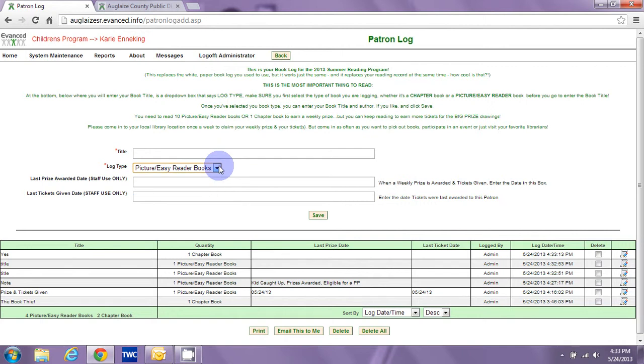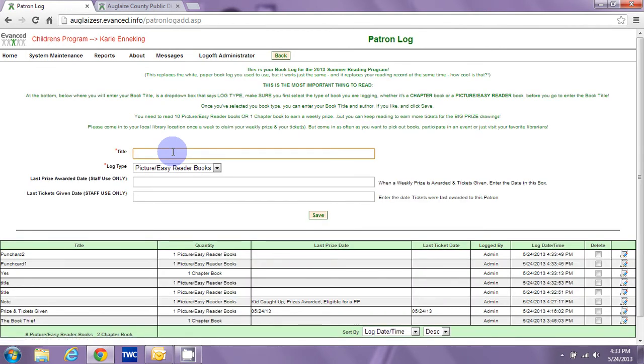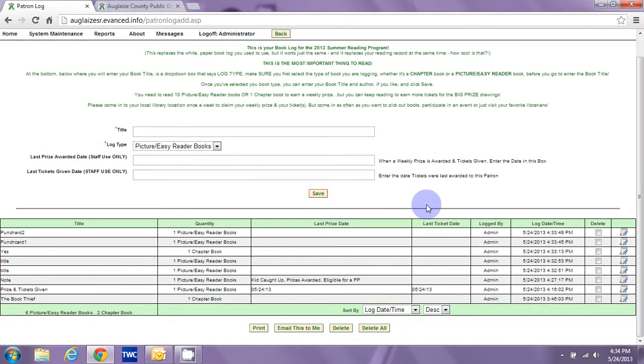Now, when you're putting in a young adult, when you see their log, they just have a punch card. So they're not writing down the titles of the books that they're reading. So what you'll do is type in punch card 1, punch card 2, etc. till you get in punch card, if you spell it right, like I clearly did not, just put in 1, 2, 3, 4, 5, 6 to indicate that they got all 6 punches. Well, you don't click save. It saves automatically when you hit enter, and it will go ahead and record those.